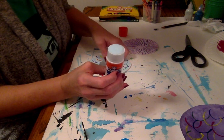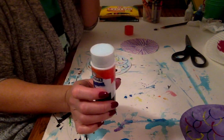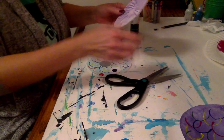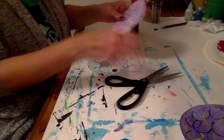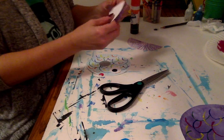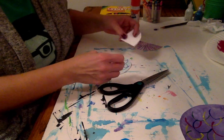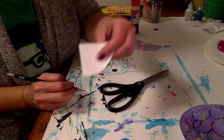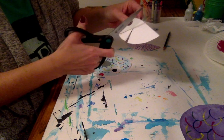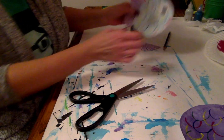Remember not to turn your glue stick up too much because then the glue smashes all around the sides and gets stuck and it's hard to take the cap off — you only need a little bit of glue. So I'm going to cut this — you can fold this in half if you want, it might be easier. I'm going to fold this in half, then open back up because I just want to know where the center line is. I'm going to cut a triangle shape out on the folded edge. I can see that line so I can just go up and cut it in the center, but I'm not cutting all the way up.